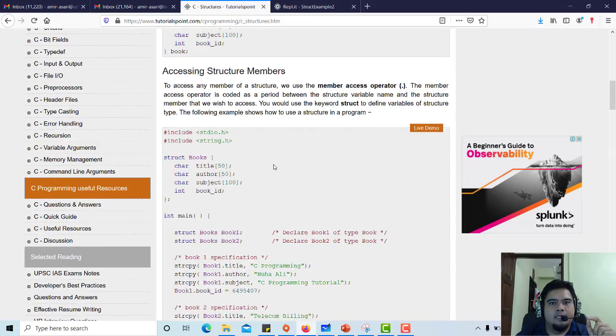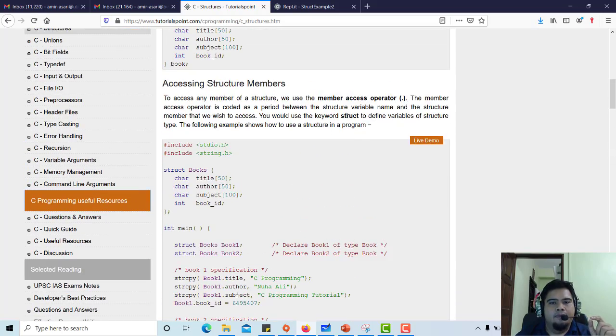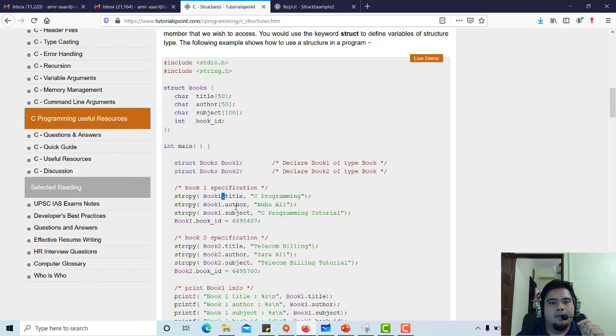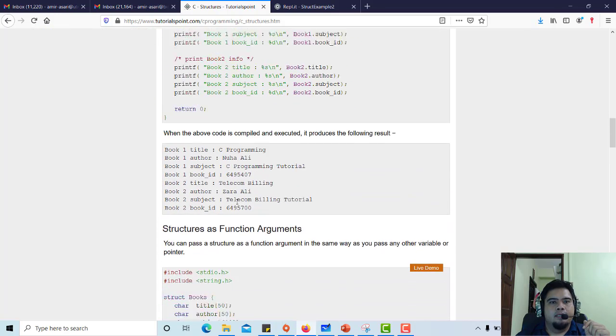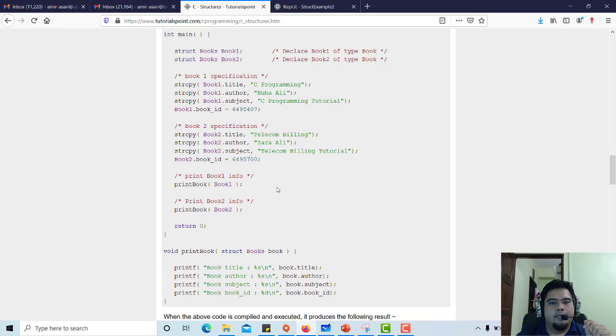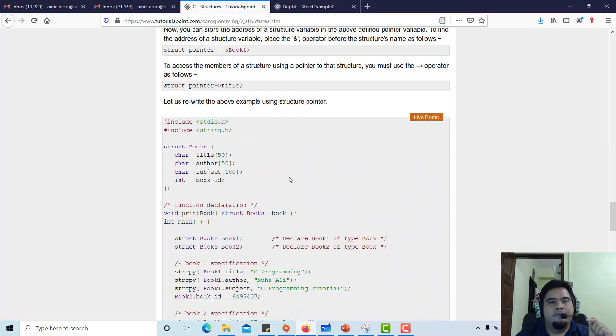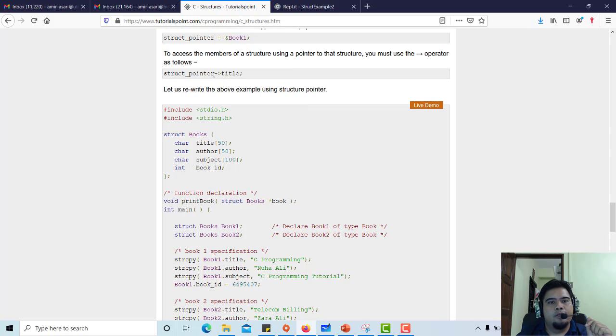For the previous one, with a normal variable, if you want to access the member variable of that structure, you need to use dot like this one. But if you are using a pointer, where the pointer points to the structure, then to access each member variable, instead of using dot, you need to use arrow like this.